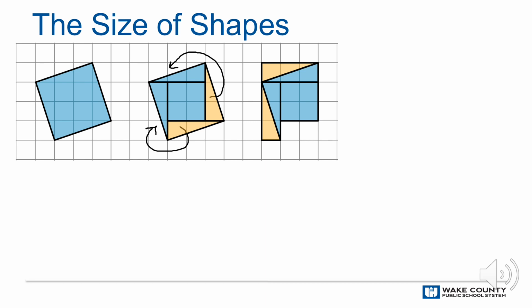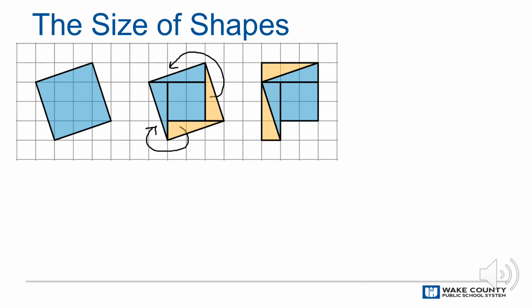Students will be working with the relationship between the side length and area of squares. We know two main ways to find the area of a square: multiply the square's side length by itself, or decompose and rearrange the square so that we can see how many square units are inside. For example, if we decompose and rearrange the tilted square in the diagram, we can see that its area is 10 square units.